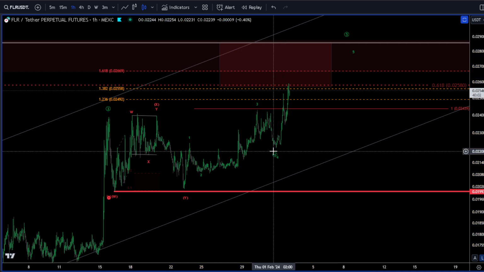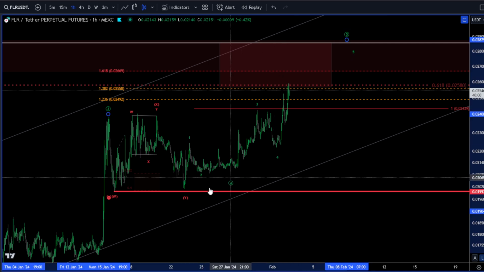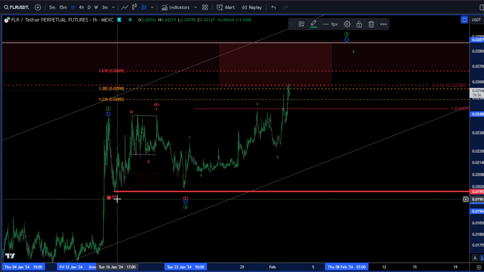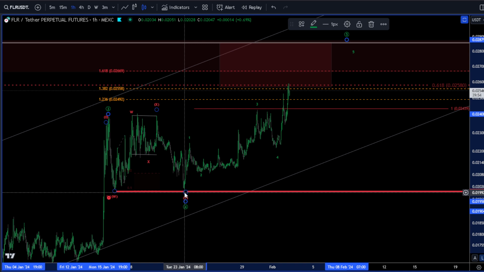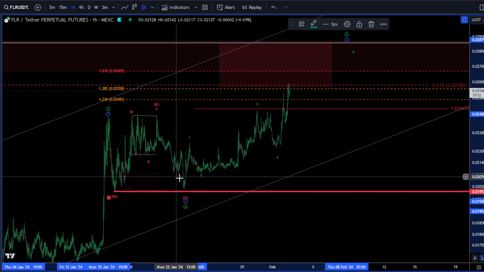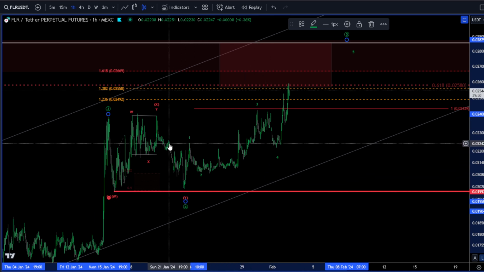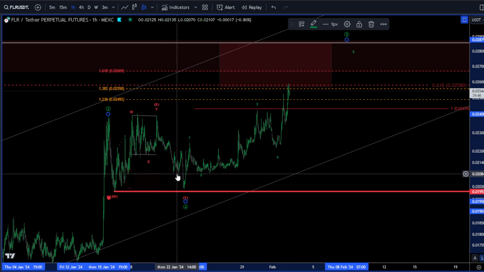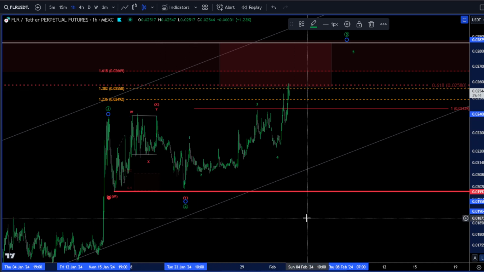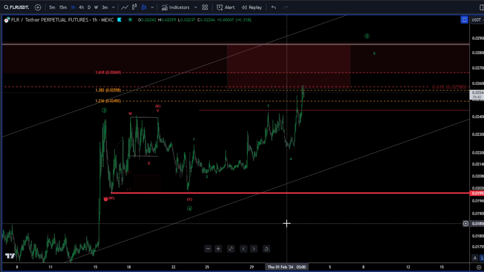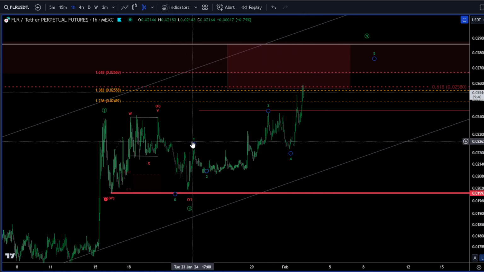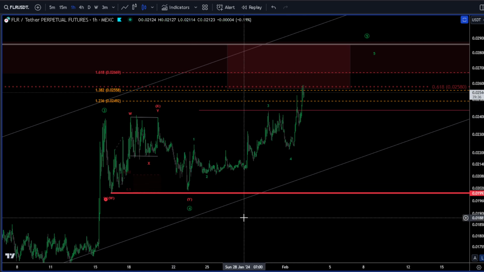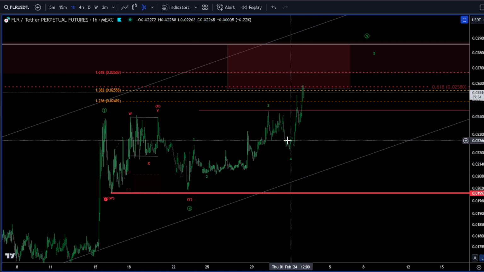I think I prefer the 4th wave over here. It doesn't really go with guidelines, and this looks like we started out with an impulse, so we should end here as well in an impulse. Very clear 1, 2, 3, 4, 5. So that makes the most sense. I need a little more price action here. This was a 3-wave. This is clearly 3 waves. So I need to see how this pans out.